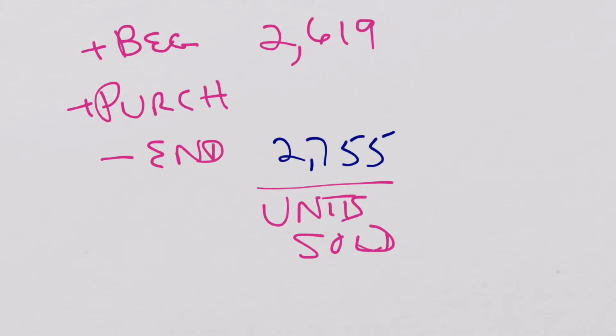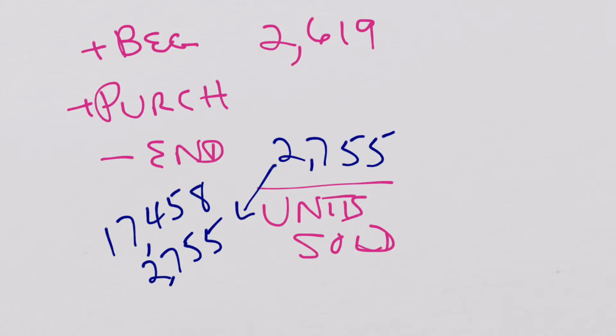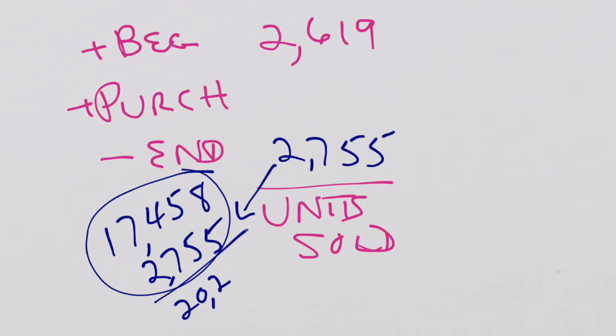All right, now over to our formula. What that tells us is the following. 17,458 is what we're going to produce, and we also need to have, when we're finished, 2,755, the ending inventory amount. So for the entire month, we are going to need to use or have available the total of these two, which is 20,213, because we're going to produce this amount. We got to be left with this amount. So in total, we have to be able to have 20,213 pounds of aluminum sitting around.